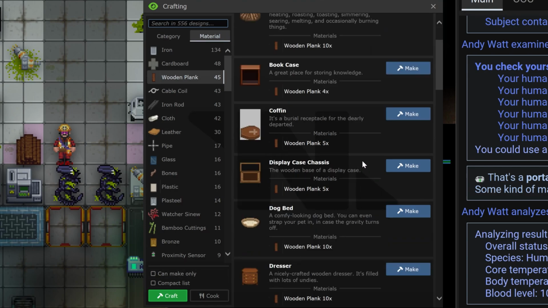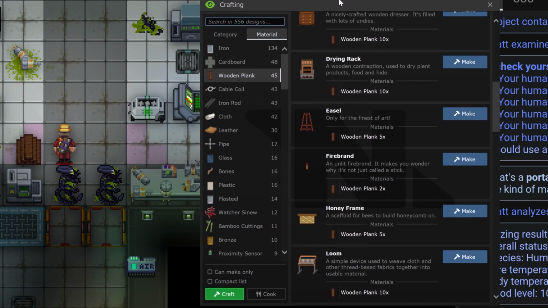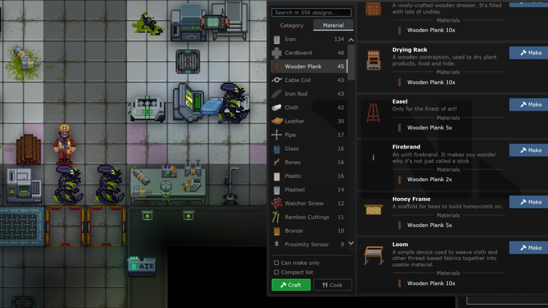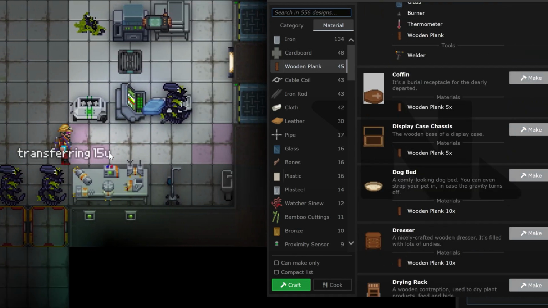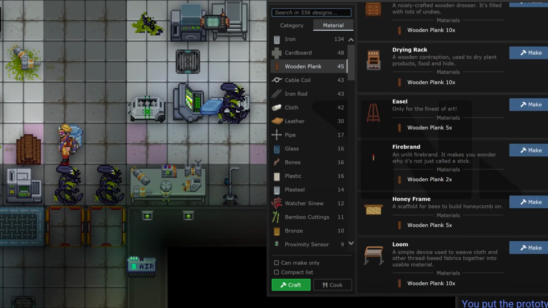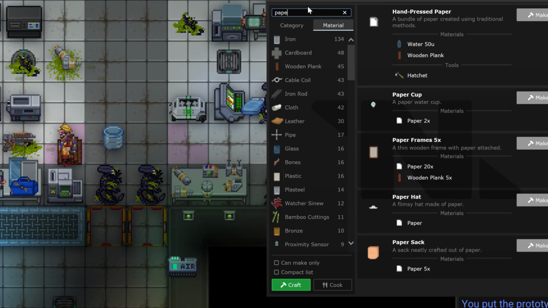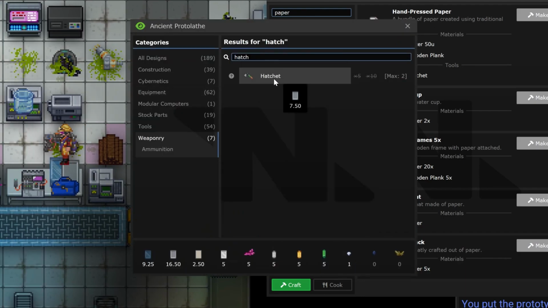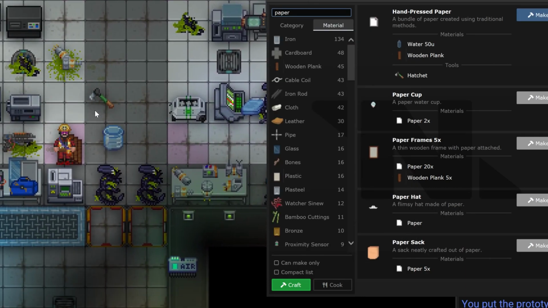And right now I want to dig into some other recipes here. In particular, I'm interested in paper because we're out of paper. We used the scrap paper to write down a recipe in the previous episode, but now I want to create a fresh batch of paper. So I can use the wooden planks, I can use the water. If I search for paper, you can see that it shows me the recipe for it, and now I need the hatchet. So here it is. I will print it out in the protolathe. And with these three items, I can now make this hand-pressed paper bundle.